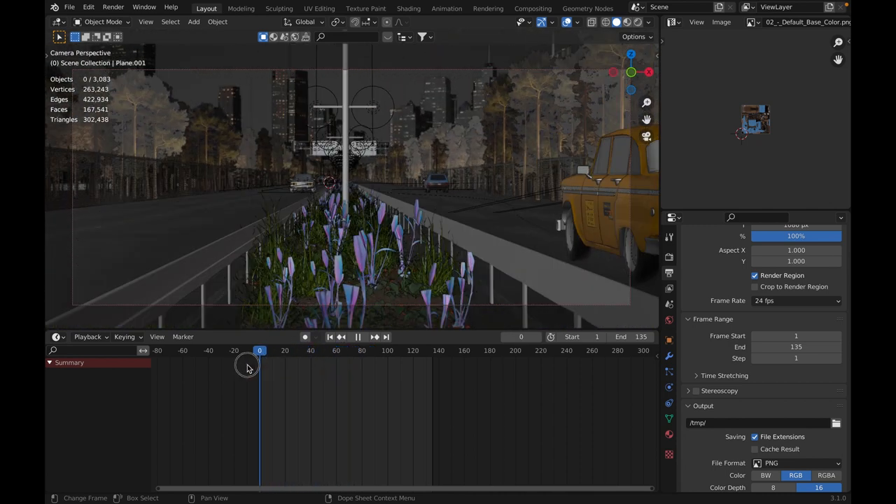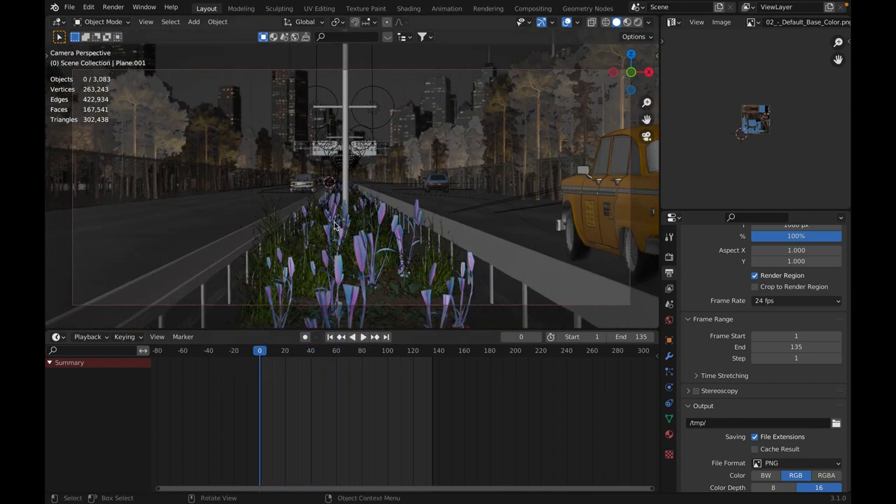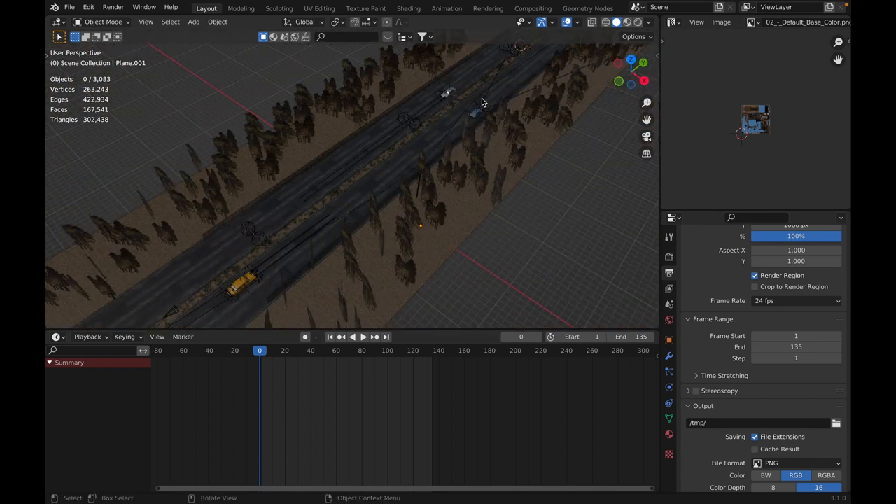Technically speaking, I'm not finished with it — a lot of the shots are not completed yet — but I thought it might be a good idea to break down everything I have up to this point. I don't think I'm going to do every shot, I don't have enough time for that. I'll do shots that I think are interesting. Let's start with this one.